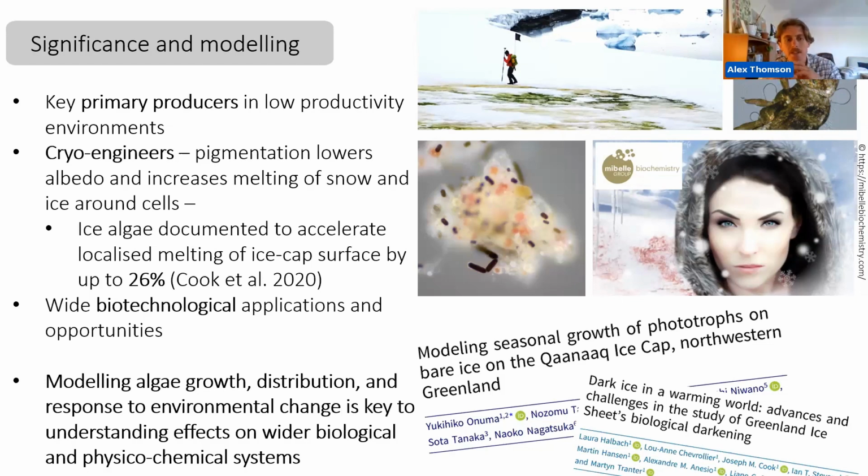And so there is a growing interest in trying to build effective models of algae growth in snow and ice systems. So understanding growth dynamics, understanding distribution and occurrence, and how they respond to environmental changes, and in particular to climate change. And then what that impact is on wider biological and landscape level systems. And there's a couple of papers here. The Halbach paper is a particularly good overview of where that research is going.